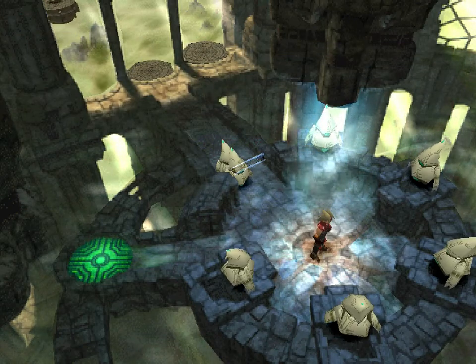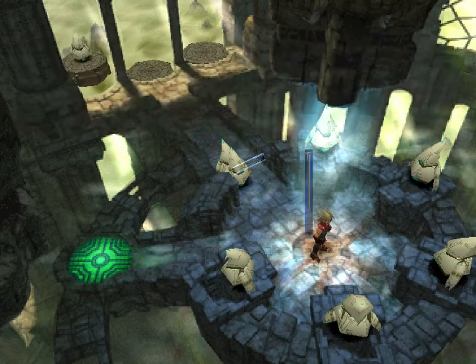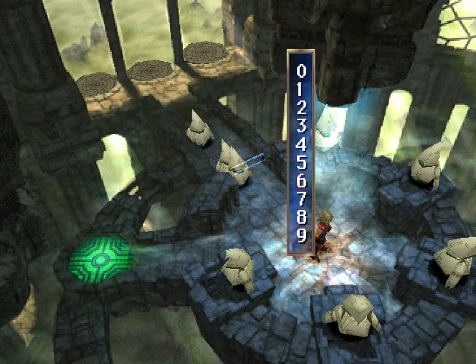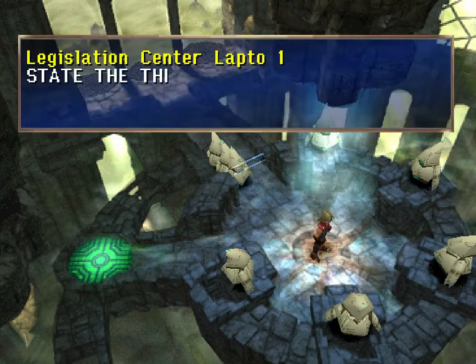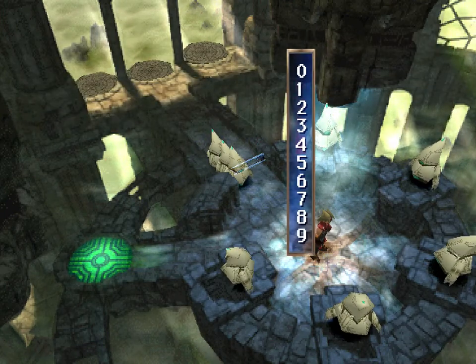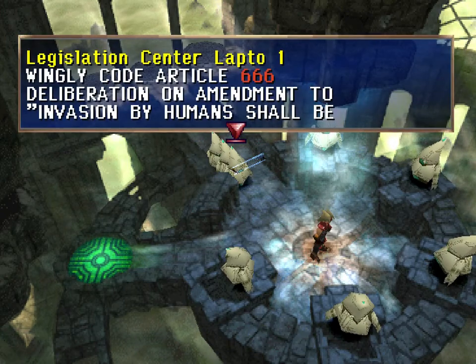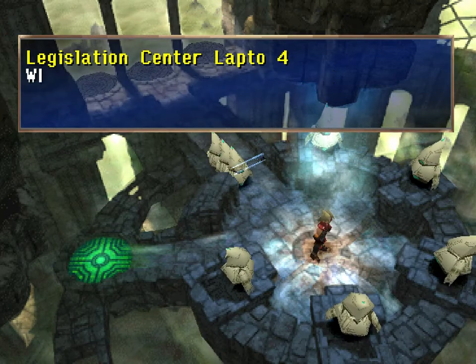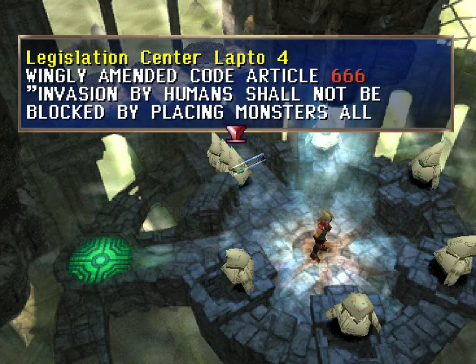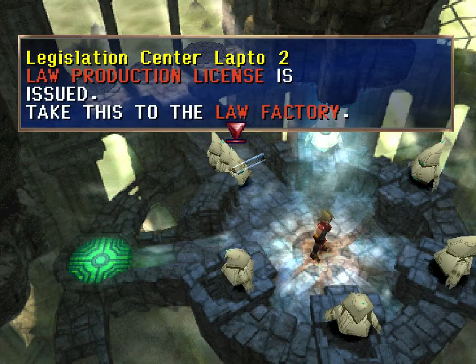Alright, we're going to revise a law. Which law are we going to revise? Six. Deliberation on amendment. Invasion by humans shall be blocked by placing monsters all over Xenobotos. Invasion by humans shall not be blocked by placing monsters all over Xenobotos.